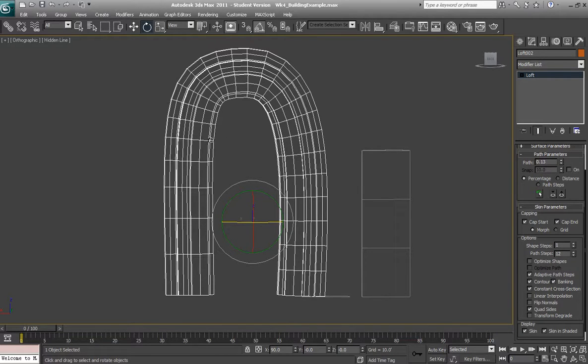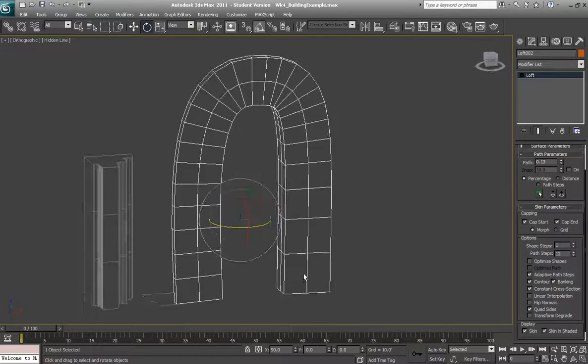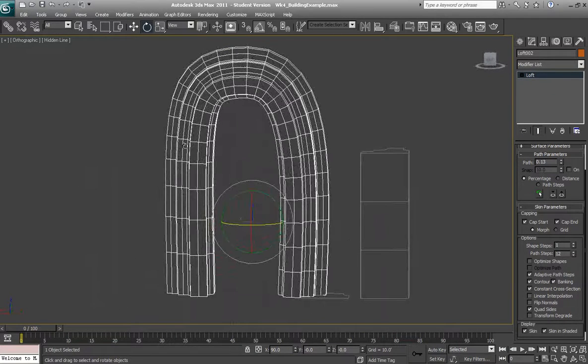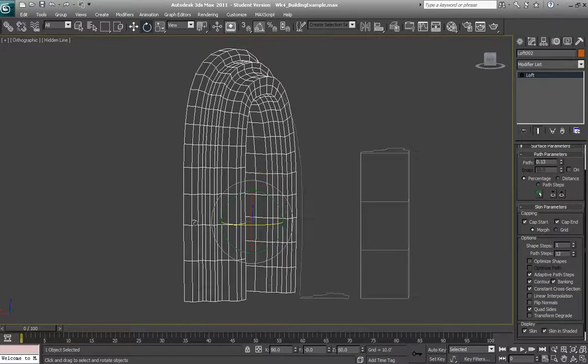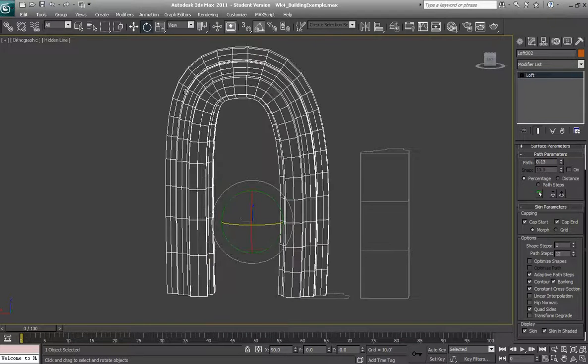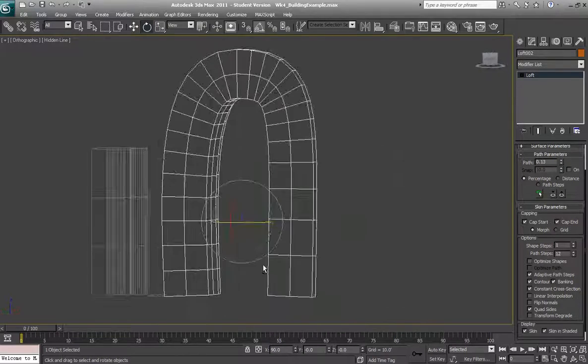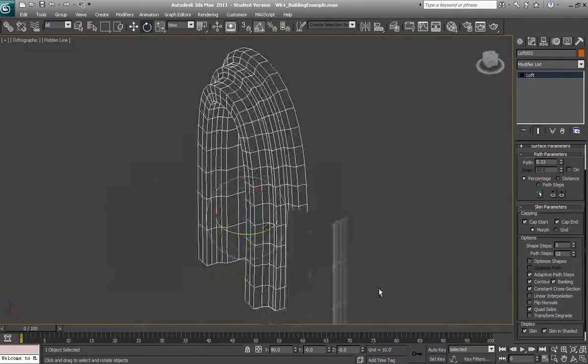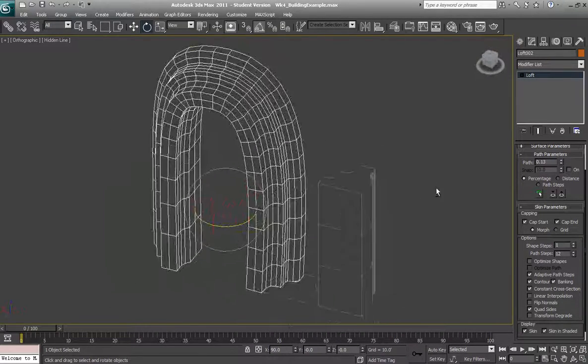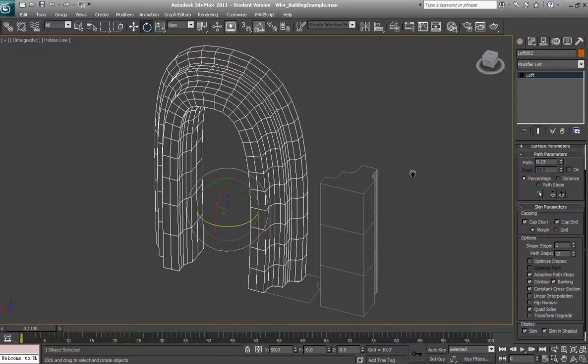Now on the sides here you can modify your path so that you can get nice straight up and down lines, so that you can just make this one long polygon and then use all your polygons up here in the arch. So those are two ways that you can begin to create moldings for your architecture.